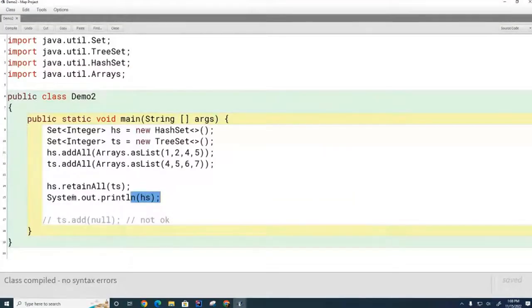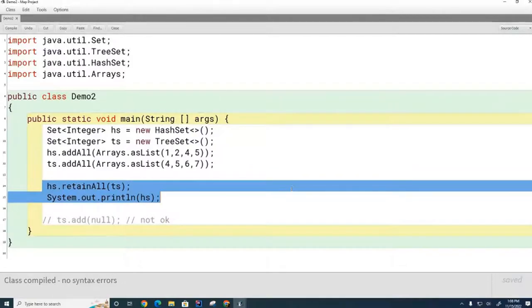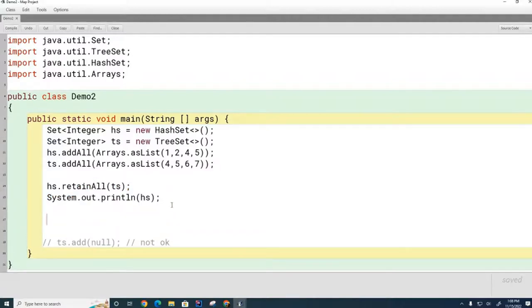Now, there was a question like this on the quiz, and you're used to doing this all the time. And this can get you into a really bad habit, which I just want to talk about today. And that habit is, as a programmer, you want to avoid destroying data. And here you can see that because I'm too lazy to create a third set, and I'm doing this, I'm destroying the previous hash set that was there. If I want to go back now and look at those elements, I can't do that.